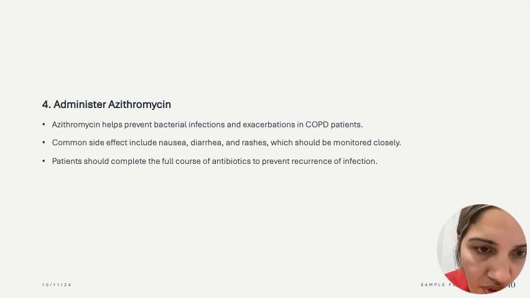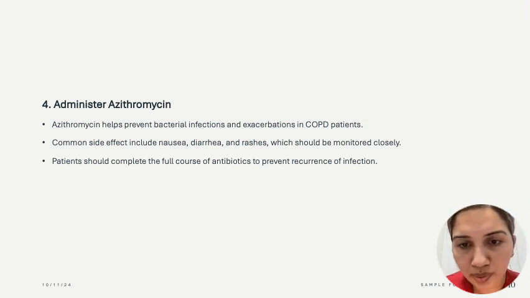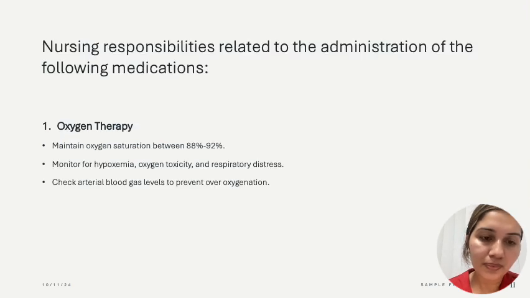Administer azithromycin. Azithromycin helps prevent bacterial infection and exacerbation in COPD patients. The common side effects include nausea, diarrhea, and rashes, which should be monitored closely. Patients should complete the full course of antibiotics to prevent recurrence of infection. Even if they feel better, they should complete all the doses. Otherwise, they will not recover, and they might get the infection again.